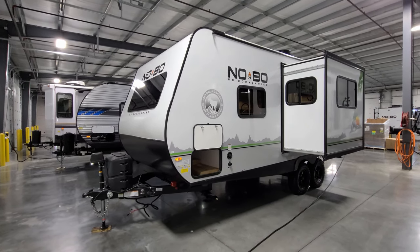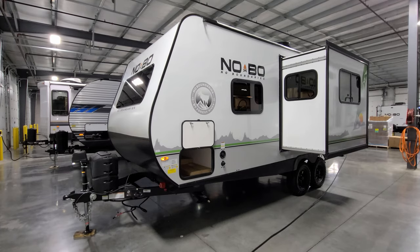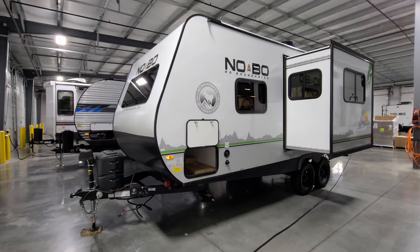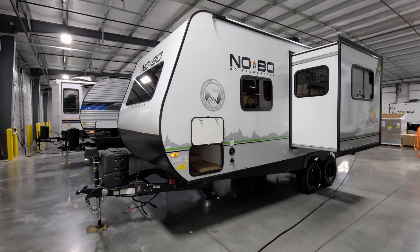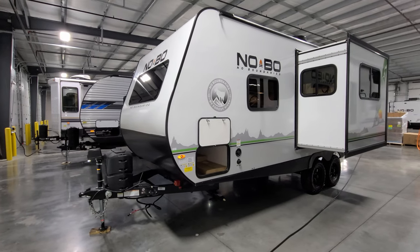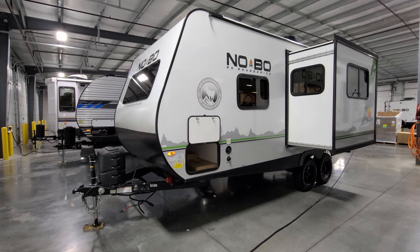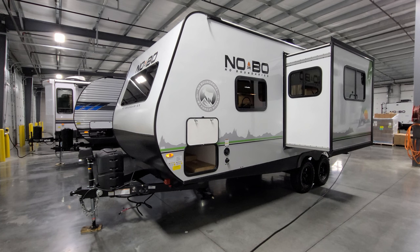Next sticker is your tire sticker, telling you your tire size and — most importantly — tire pressure. It is very important to maintain tire pressure properly. If you let it drop too low, the tires cannot hold the weight of the RV and can blow out a lot more easily. Make sure you check your tire pressure and also your lug nut torque from time to time. RVs get a lot of twisting and side load on their rims and tires, so it's very important to make sure they don't wiggle loose, especially if you're going more off-the-grid and off-road.